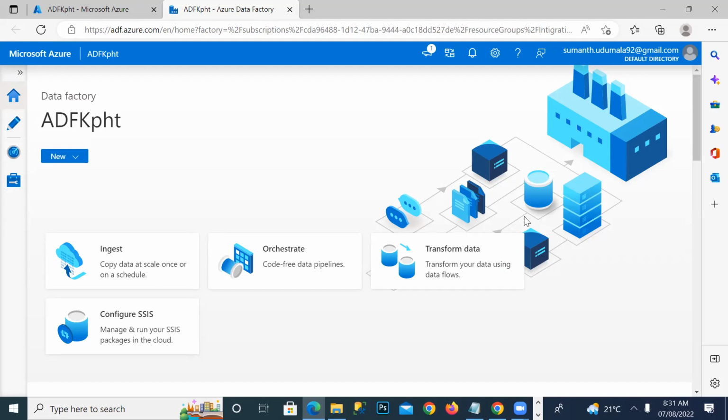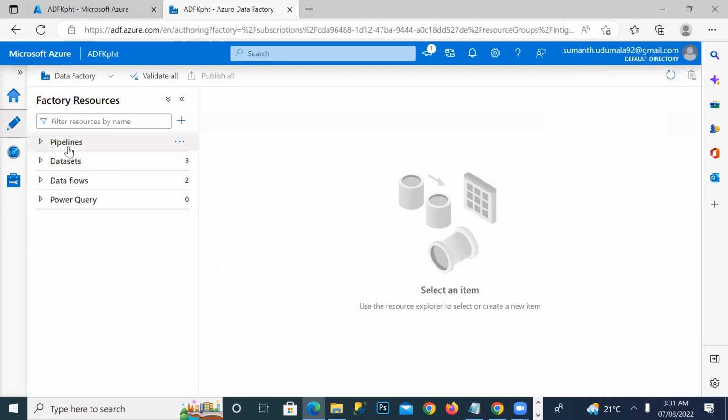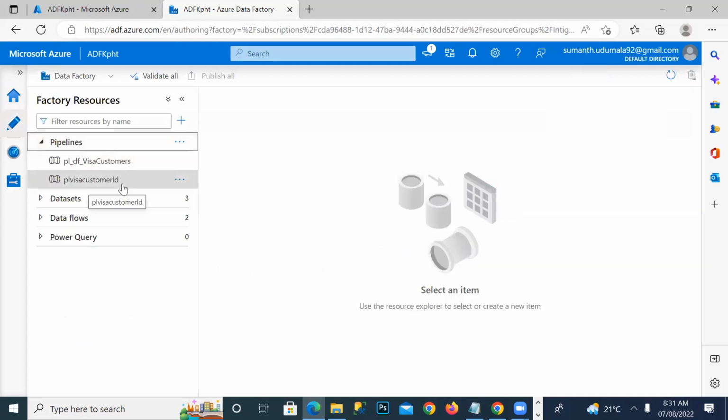The same way here, Azure Data Factory also has multiple activities and multiple transformations. That is why we call it a factory. In real industry factories, they work on material, maybe clothing or cool drinks.